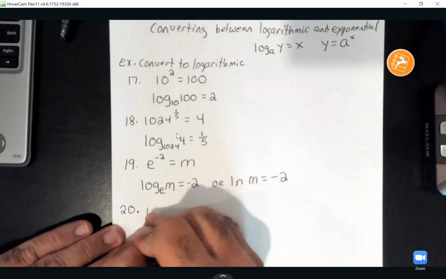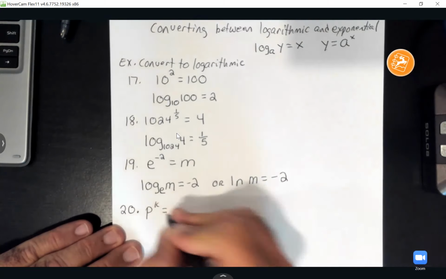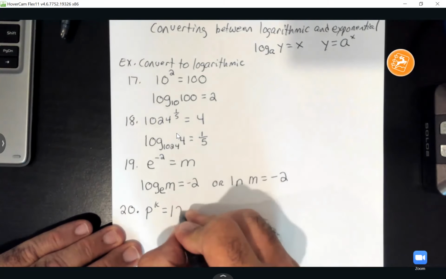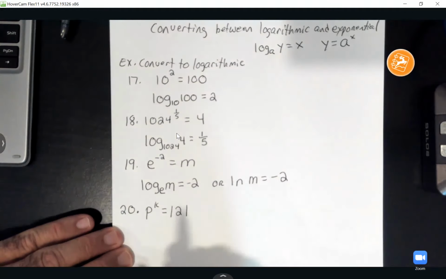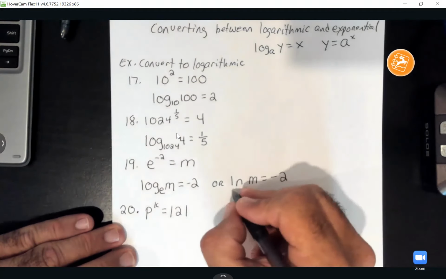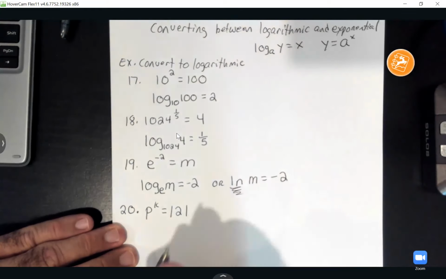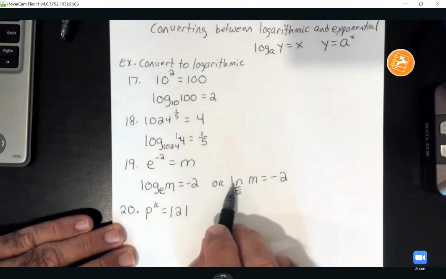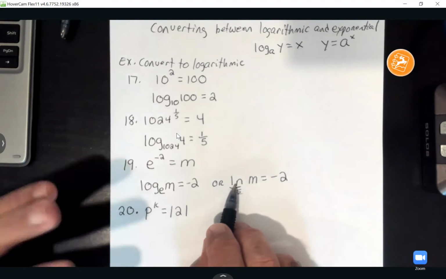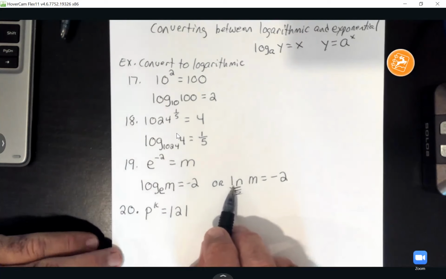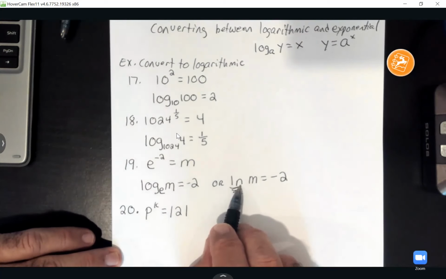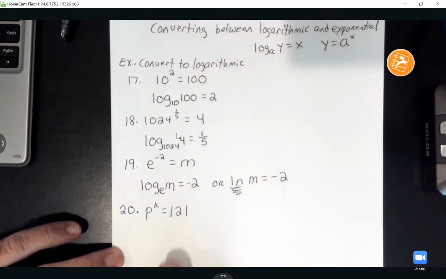All right, y'all, one more of these. P to the K equals 121. Now, y'all, let me tell y'all something about this right here. I get more mistakes on MATLAB because people put that as an I N. That is not an I N. That is a little L and an N. When you punch it in MATLAB right, it'll make it dark and bold, okay? If you put an I N, it's going to mark it wrong every time. That's an L N.